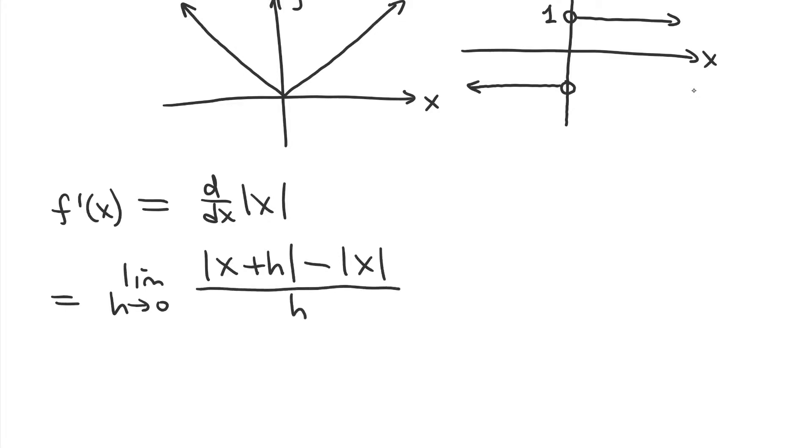Now, at this point, it should be a little bit weird, because we have to sort of simplify or massage this expression in order to be able to plug in h equals zero. Notice that in the numerator, it's very difficult to manipulate absolute values. You can't, there's no really algebraic ways you can move those around or something. And so, what we want to do is clear those absolute values.